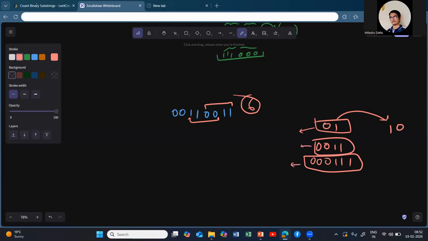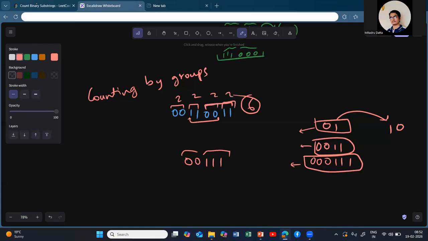Okay, so if you consider a substring, let's say like this, and let's say a group of zeros and a group of ones are there, you are just counting by groups. So the first idea is counting by groups. You group all of them and you have a count of all of the groups. So you see, the first group is 2 here, the second group is 2 here, the third group is 2 here, the fourth group is also 2 here.